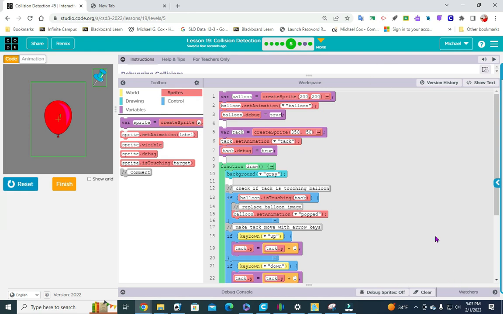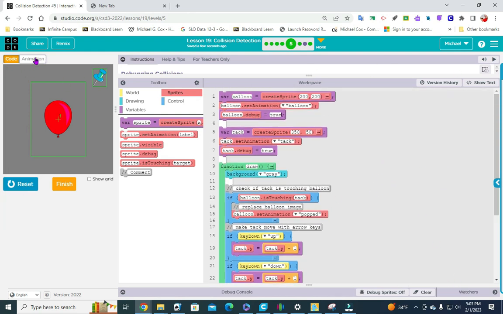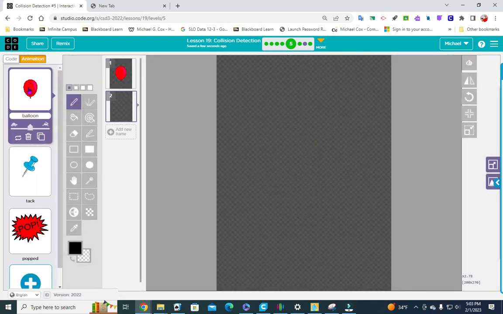So we need to go into animation. We're going to click on the balloon. Click on this balloon box up here, and you can see how the balloon is filling just part of the box.